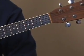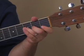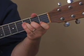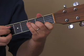Now let's talk about the chorus. Beatles use this a lot, a little walk down. So it's like adding a bass line within the chords, okay? So I take the F chord, and I keep emphasizing the first note of the chord.